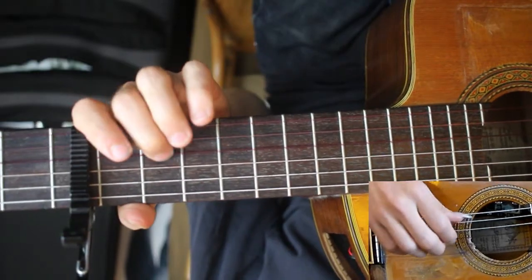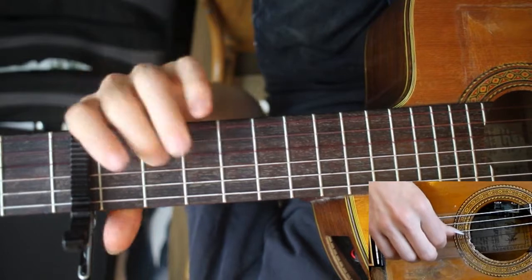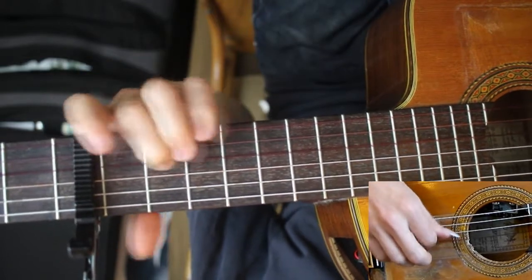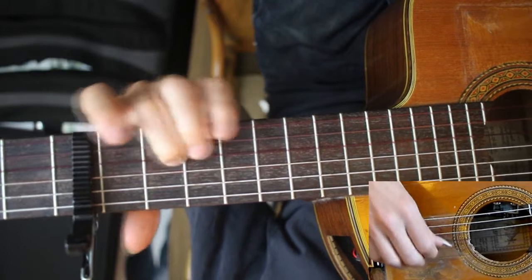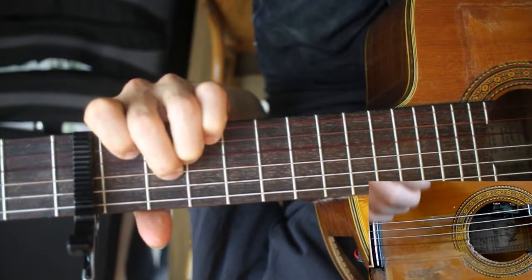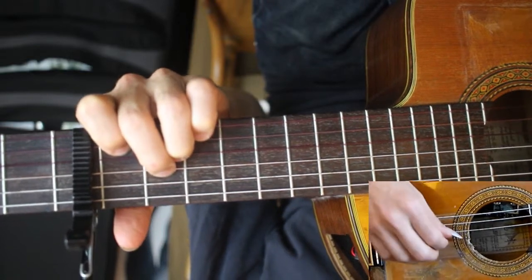And then doing the same notes but fretted now. And I added just a bit of vibrato on the one note that I'm fretting here, on that A on the G string. And then the A minor to start, and then the melody.